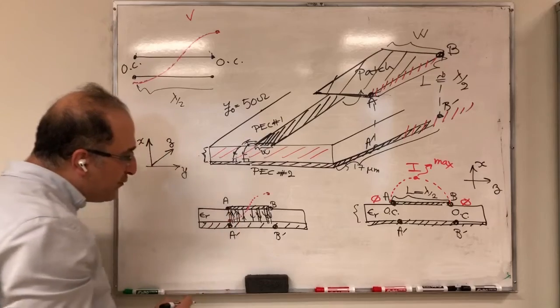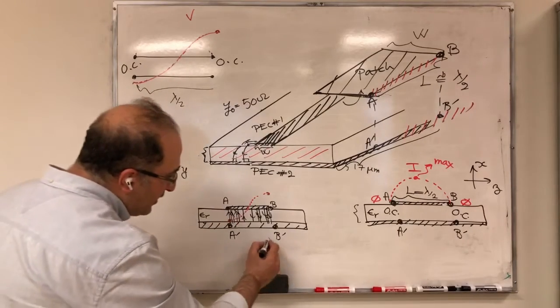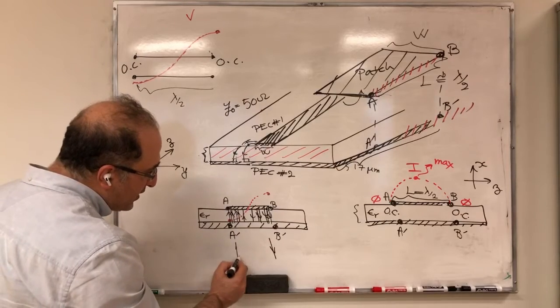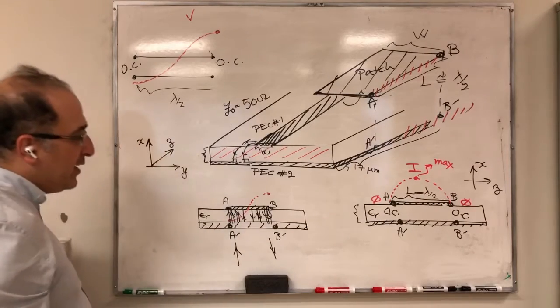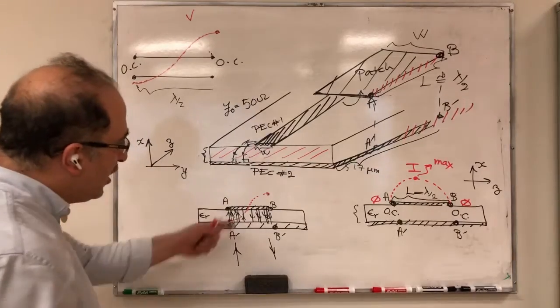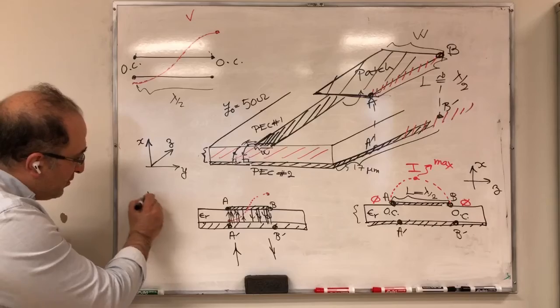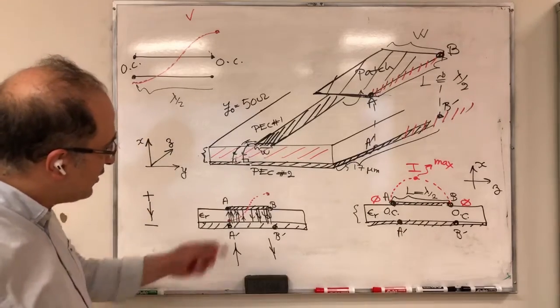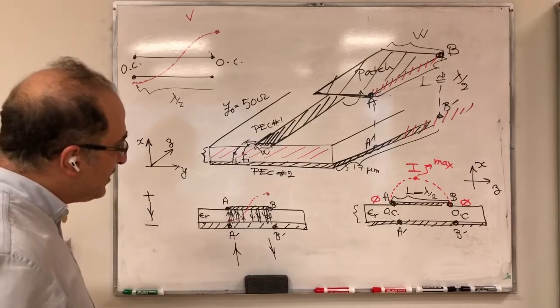So you see the voltage on this side results in electric field in this direction. On this side it results in electric field in this direction, and that should be understandable for you because positive voltage means plus here, minus here, and this would be the direction of your electric field. So that's the situation that I have.